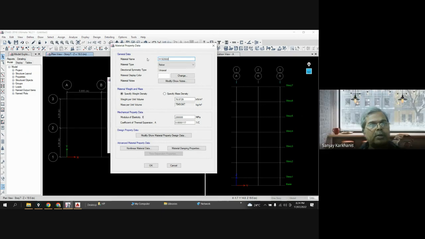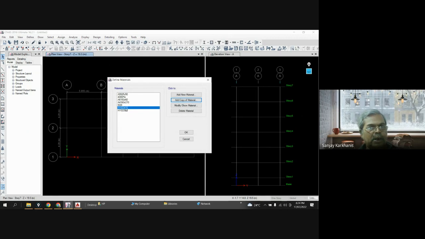Then you can see everything is clear. So I have defined HYSD 415, HYSD 500, M20, and if you want one more concrete quality, you can provide that. So okay, we'll do that also.